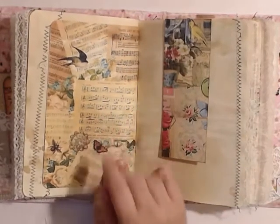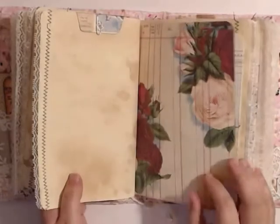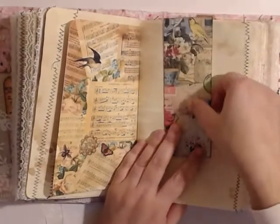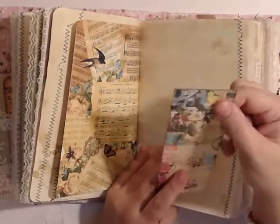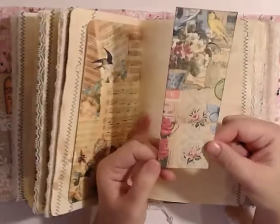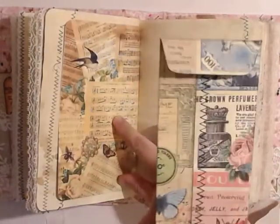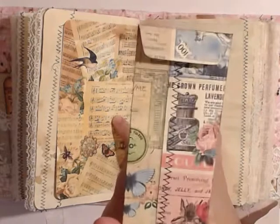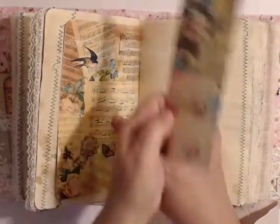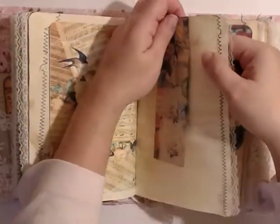This is the other collage pages I started with the music notes. So this one, it goes like this from the other side. This one is actually a page from the Charming Fragments that I made as a pocket, as a long bookmark pocket. I really like this type and size of pages. So I'll place it there.